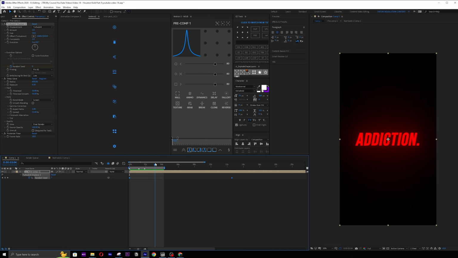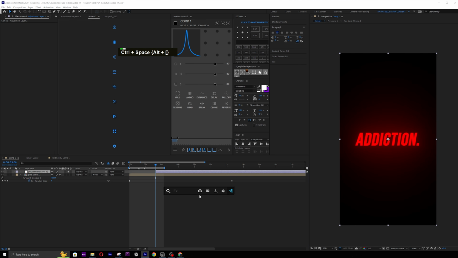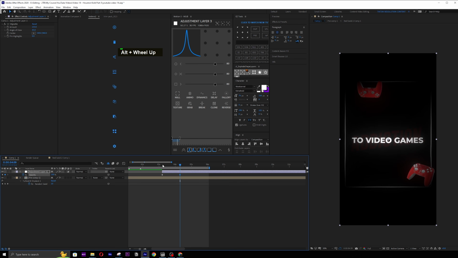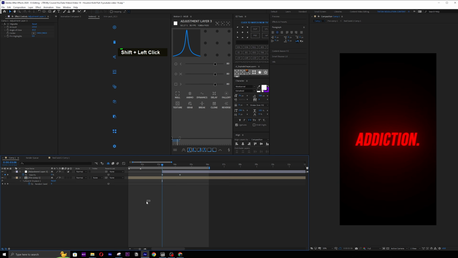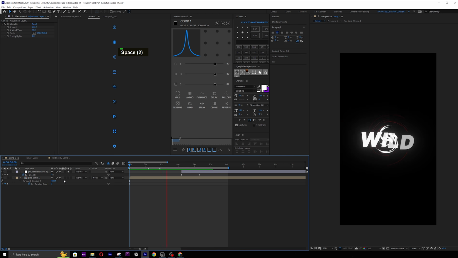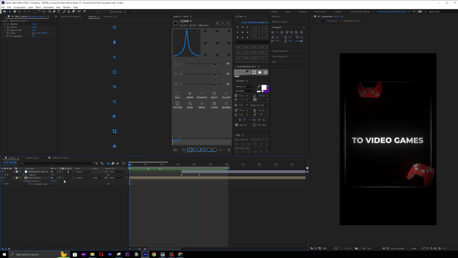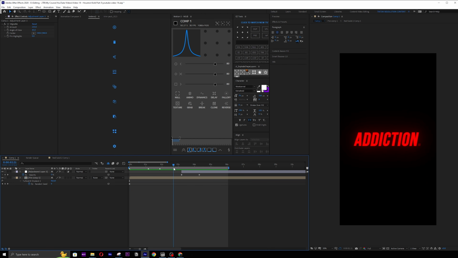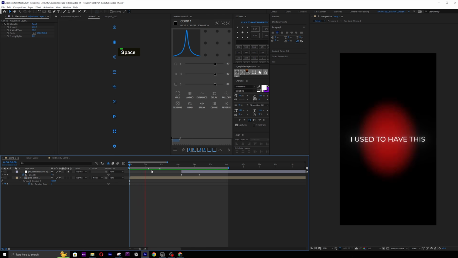And now what we want to add is pretty much at this part, I'm gonna add an adjustment layer, and I'm gonna add CC vignette. That'll be very strong, but it's gonna have opacity from 0 to when the controller comes to 100. Go over here back, make it 0. So now you can see it's gonna be basically like this. Let's play it. Amazing, amazing, guys, crazy. All right, so I think that was it for the tutorial. Don't think there are many more tweaks we really need to do.